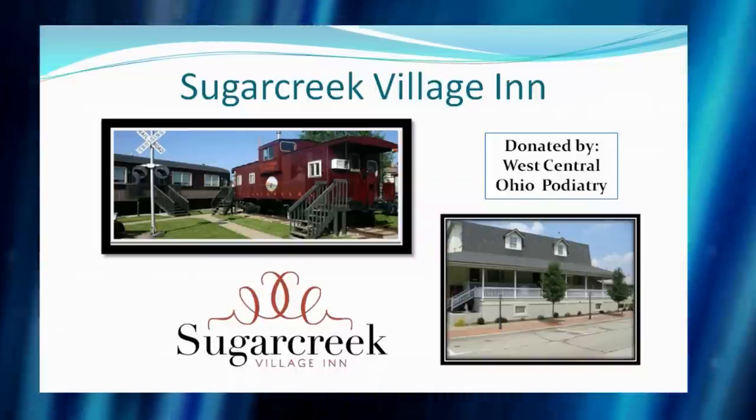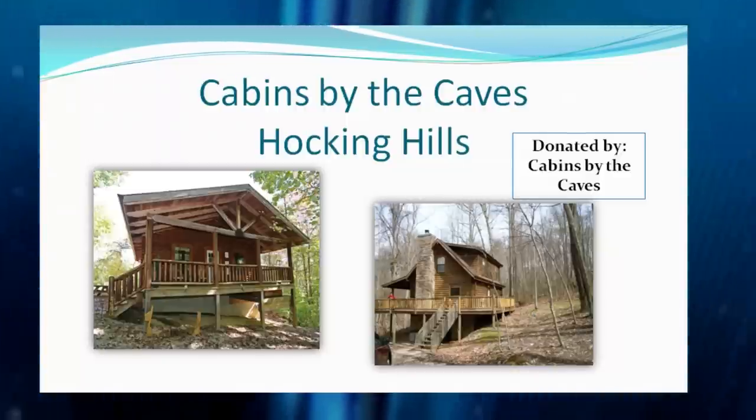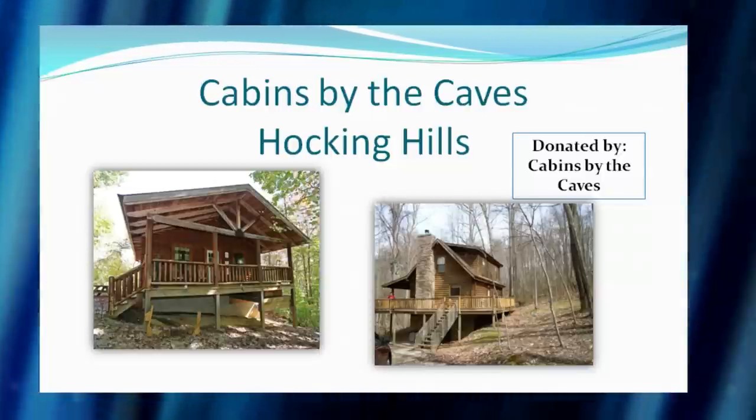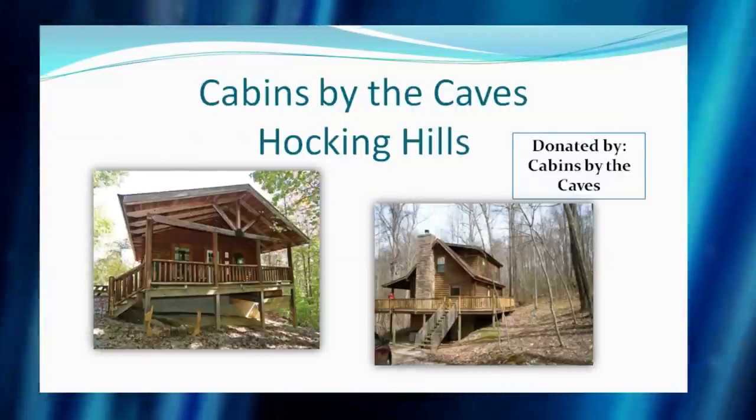One host actually slept in a caboose at a youth camp in winter — they got the caboose cabin. Speaking of cabins, there's a Hocking Hills trip — beautiful all year round, particularly in fall, and stunning with snow in winter. The cabin has a fireplace and a spiral staircase, and it's only about 10 miles from the park. Hocking Hills also offers canoeing, camping, and hiking. You can even try ice fishing in the winter. The Inn and Spa at Cedar Falls in Hocking Hills is also on offer.